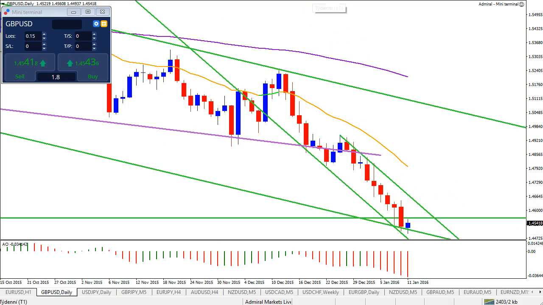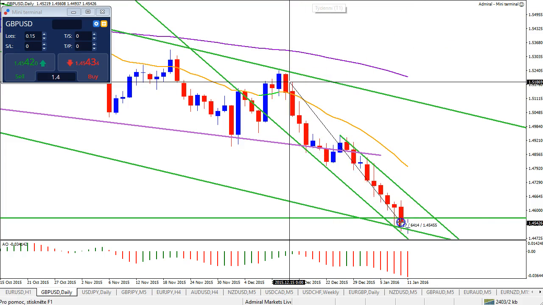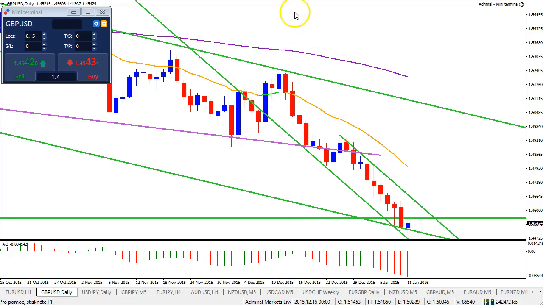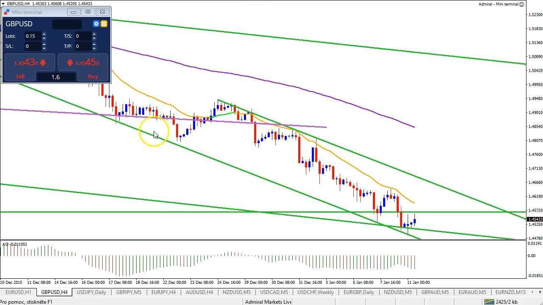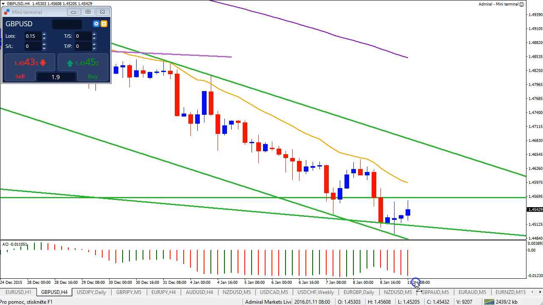Looking at the daily chart, we do have very good bearish momentum, but this has happened already for quite a while, more than 2 weeks, going into 3 weeks almost. So some type of retracement might happen. And if we look at the 4-hour chart, this is what we're seeing. Good downtrend channel, and we're pretty close to this bottom yet again. So a bit of retracement here is what I would not be surprised by.